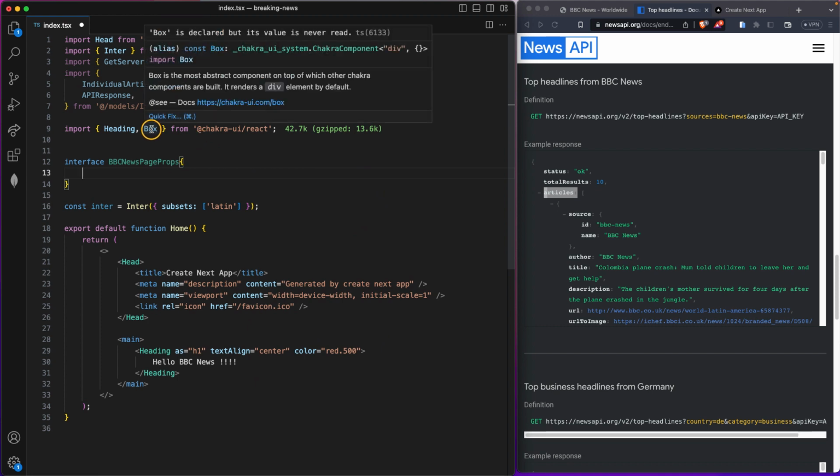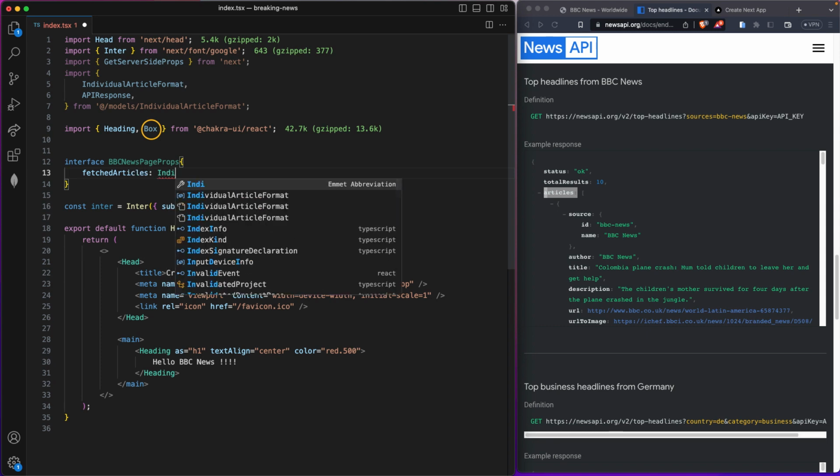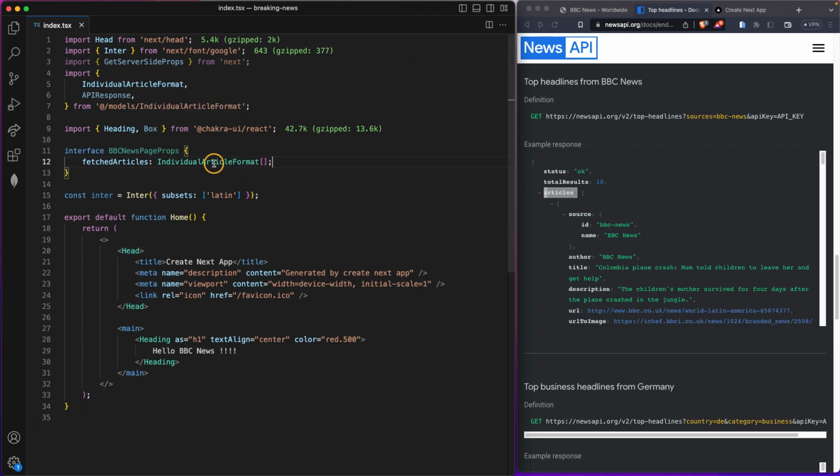I want to get my fetched articles in a given format, so fetched articles, individual format, and this is going to be an array. So this is the one that we created before, all good. BBC News page props, I think this interface is self-explanatory.